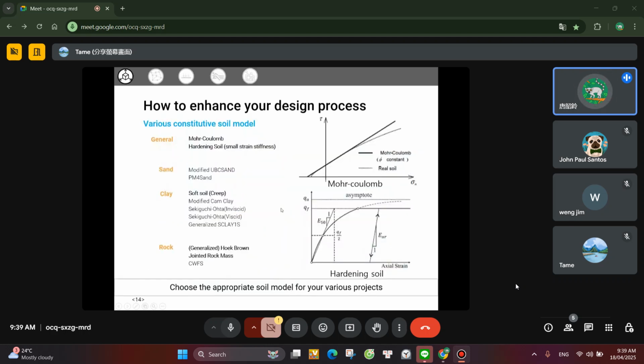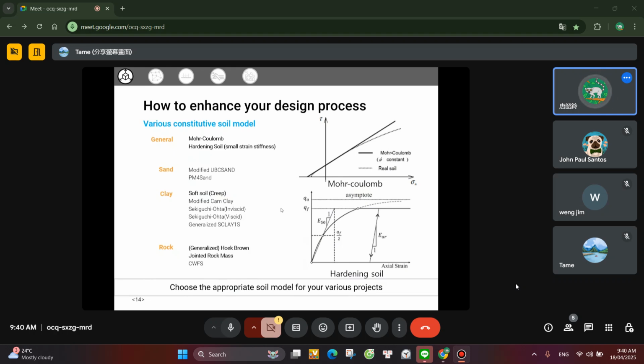Along with that, it also supplies various constitutive soil models. The basic one is Mohr-Coulomb, which is used in most analyses, and some advanced models like the hardening soil model or modified Mohr-Coulomb models are also provided in this software.